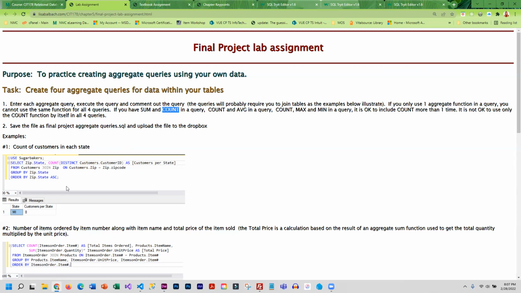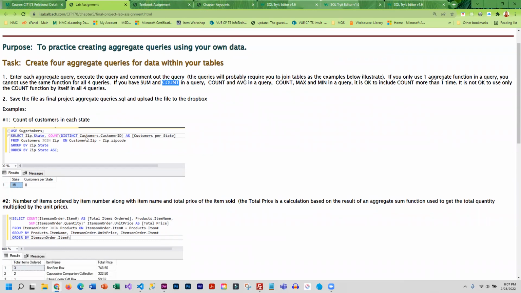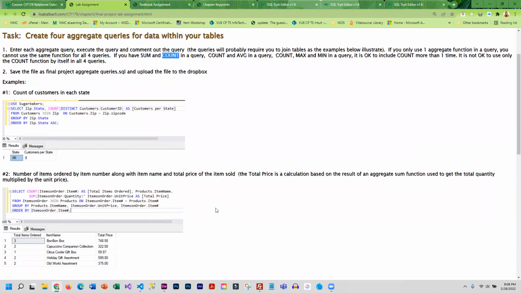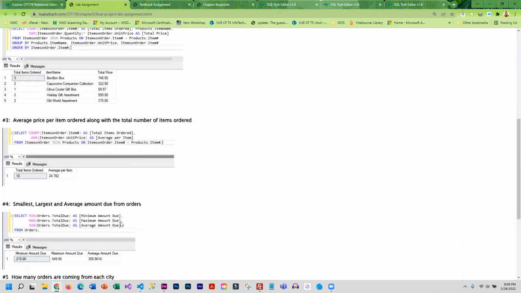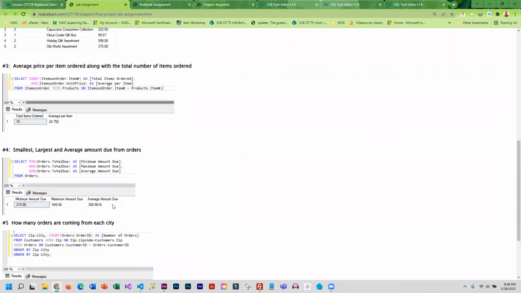Okay, so I've got some examples. Your examples do not have to be complicated. They can be very, very simple. Okay, so I could have just done, I would not have to do a join at all. I could have just counted the customers, okay, and been done with it. Okay, so these do not have to be super complex. Okay, I tried to do realistic ones, ones that I would actually run if this were my actual table.